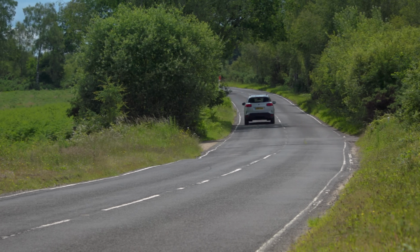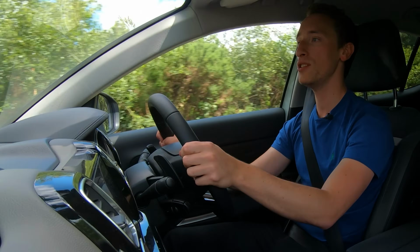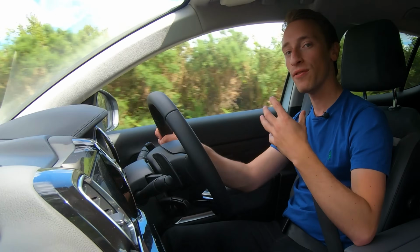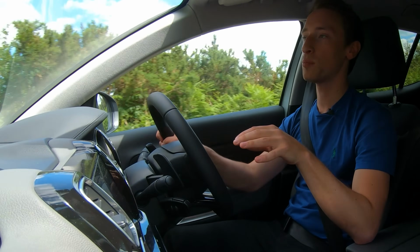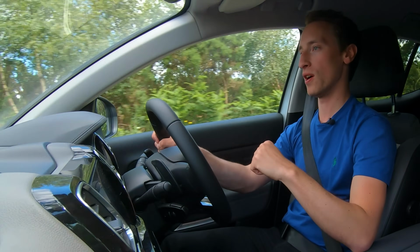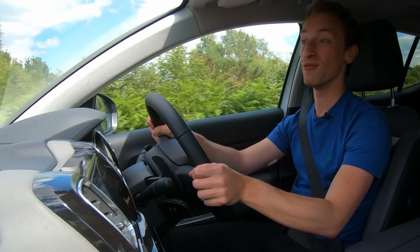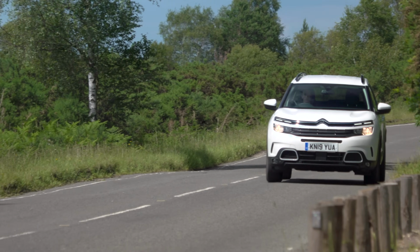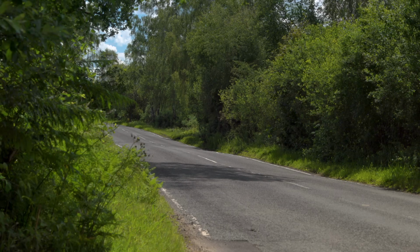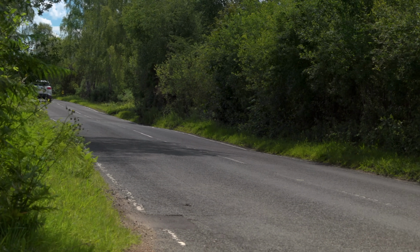As for ride comfort, the C5 is the softest car in the class, and as part of the advanced comfort package, it gets what's called progressive hydraulic cushions on each shock absorber, and they help settle the suspension and offer a pillow soft ride. So when you're travelling at speed on the motorway, it really is like lying back in a really comfy hammock. But on bumpy British B roads like this, a tall body and soft springs means that there's quite a lot of side-to-side movement, so after a while that can get a bit irritating.